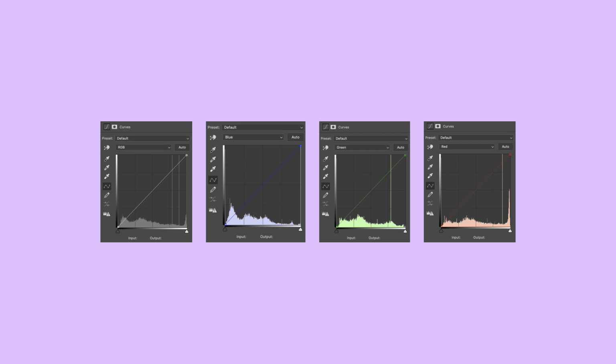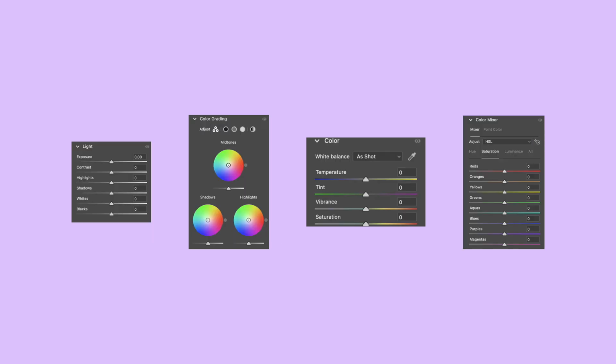Curves is the most important panel in Photoshop for creating any color correction, and you will learn how to work with it in Lesson 5 about final color correction. Next, let's take a look at the Camera Raw interface. There are also settings for color brightness and hue control. You will also see similar settings in Capture One or Lightroom. Any program has these tools, and you will learn more about them from the lessons on processing.